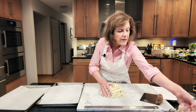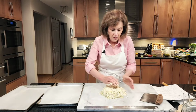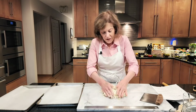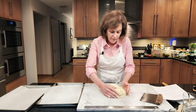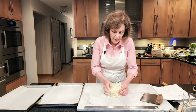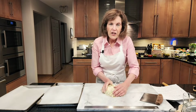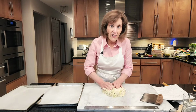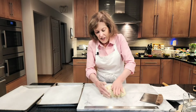I'm just going to shape it into a circle. Just going to rotate it. I don't want to add a lot of flour because I need that moistness, but I'm just going to gather into a circle. And then I'm going to divide it with my dough scraper into 6. And then I'm going to take the other half and divide it into 6 scones.